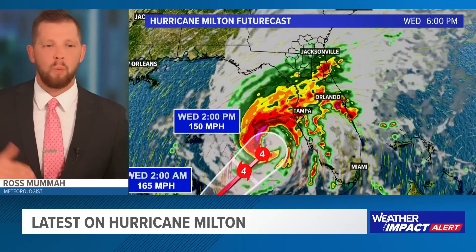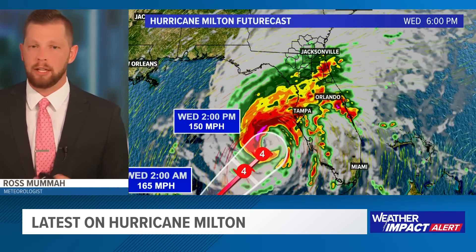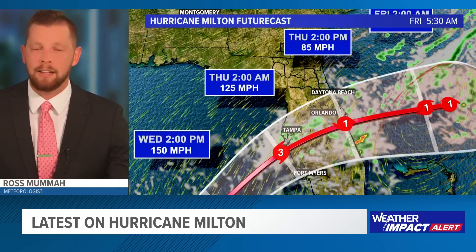Here's a quick future cast of what we're currently seeing. The storm will begin to weaken — wind shear and some dry air getting pulled in should help to gradually weaken the storm just before landfall late tomorrow evening. Still a major hurricane somewhere either around Tampa or just to the south near the Sarasota area potentially, then slowly making its way across much of central Florida and exiting off the coast by Thursday afternoon and evening. We're still going to see that wraparound northeast winds from this storm, so although the worst of it will be off the coast by Thursday evening, still some windy conditions here. We'll have much more on First Coast News at 11 with the latest National Hurricane Center advisory. Stay prepared and stay safe out there ahead of Hurricane Milton.